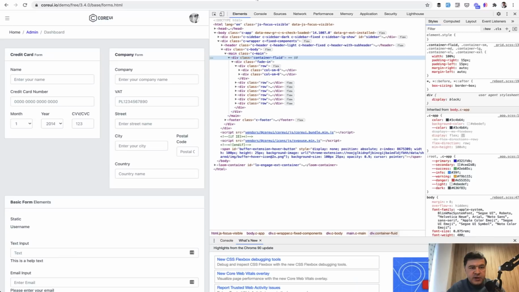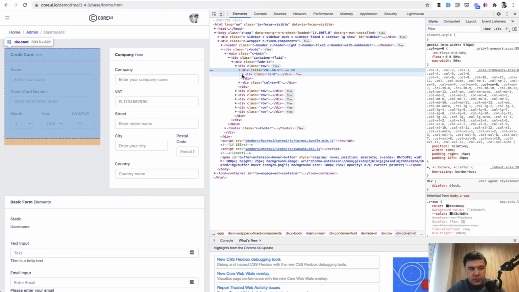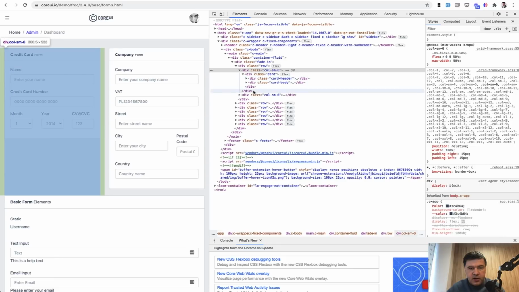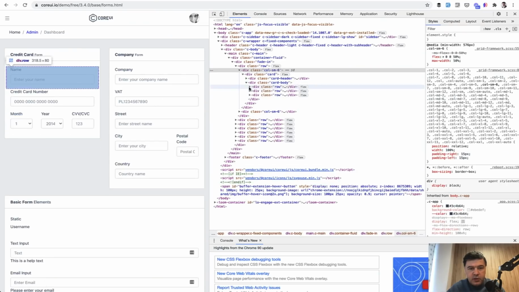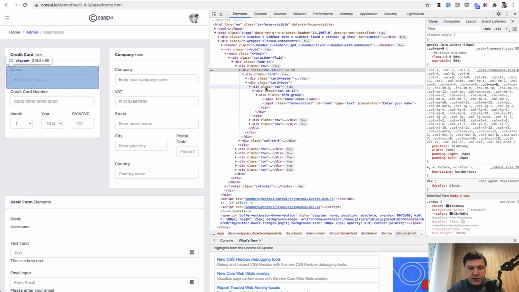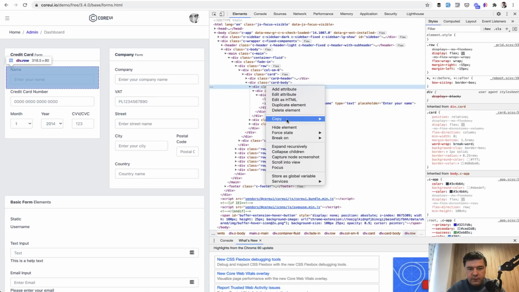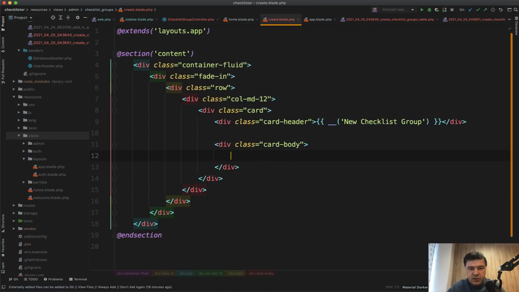Now the forms, how does the form look like? Let's take a look at the form example here. Div class card, card header and card body. We implemented that already. So what is inside of card body? A row for every form element, form group. And let's actually copy and paste a full form element. So copy element, we paste it here.